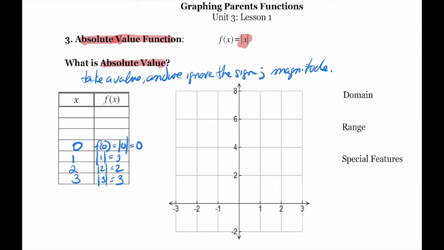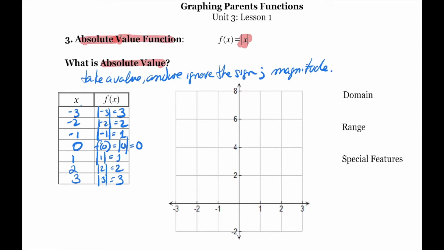Not very exciting. So let's look at x in the negative direction and see what properties show up there. What's the absolute value of negative 1? Well, we take the sign away, so it just becomes a positive 1. The absolute value of negative 2 is just going to be 2. And the absolute value of negative 3 is just going to be 3. So like the parabola, there is a bit of symmetry here, where we have the answers repeated based on a symmetrical look at the x value.